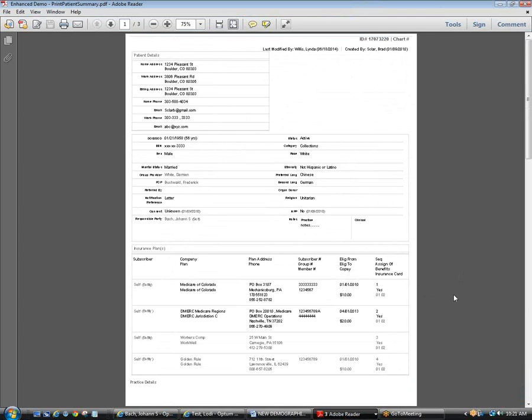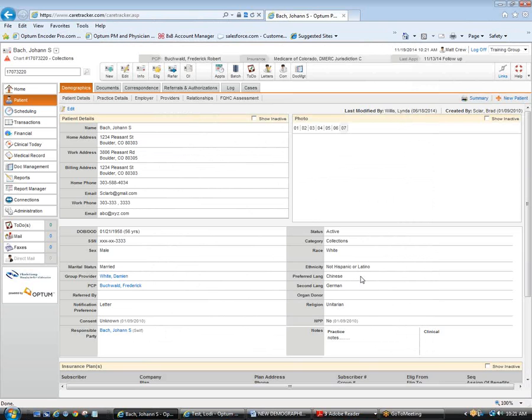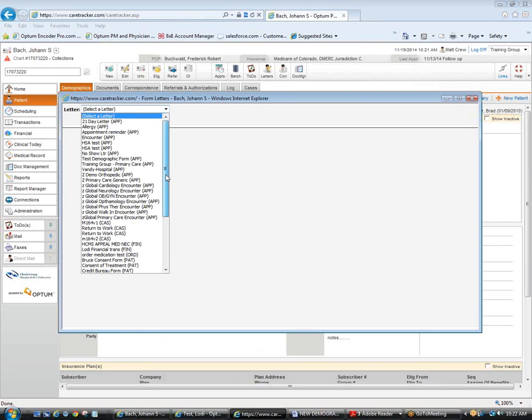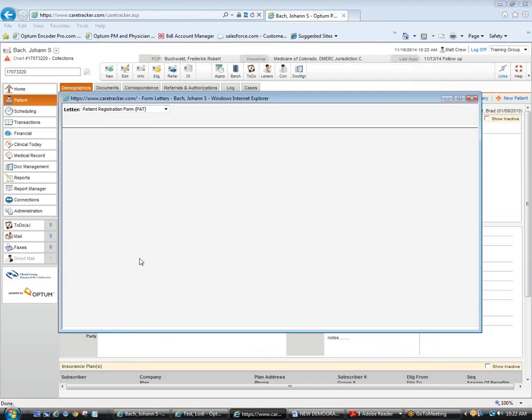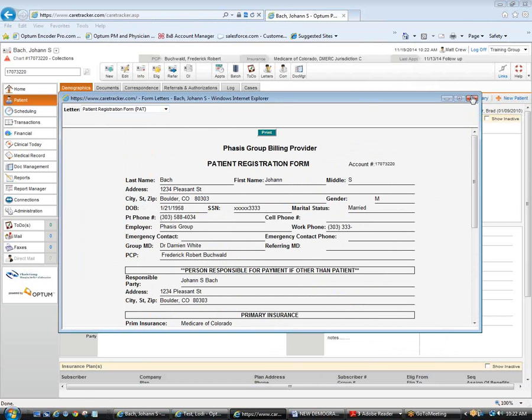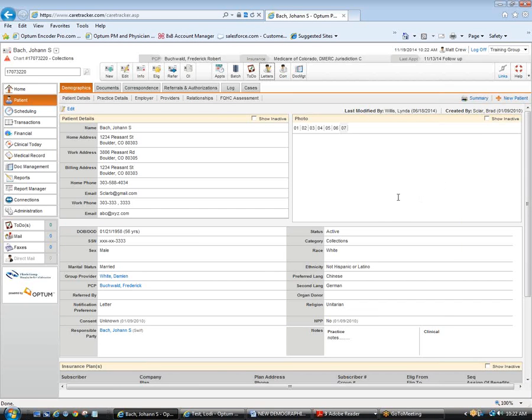If you are currently using that summary page for a specific use, and the enhanced demographic summary doesn't fill the bill for you, you might consider making use of letters to put together whatever information you were interested in having the patient look at. For example, I could print a patient registration form from the patient file. This is something I can hand the patient and have them update or sign. So just be aware that if that summary isn't meeting your needs, a letter probably will fill the bill. I'm hoping they make some changes to the summary and allow you the ability to modify it a little bit, similar to what we have in medical records. No idea if they'll get there, but just wanted you to be aware that the summary and the print icon are a little bit different.